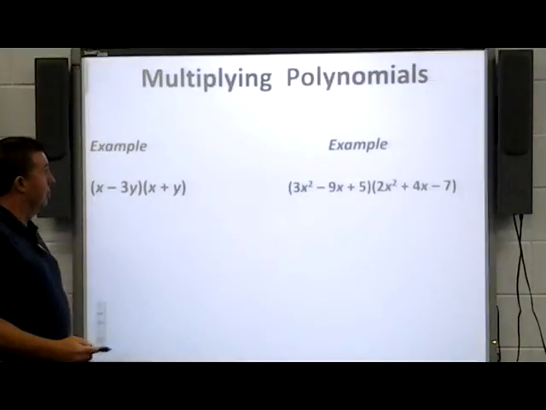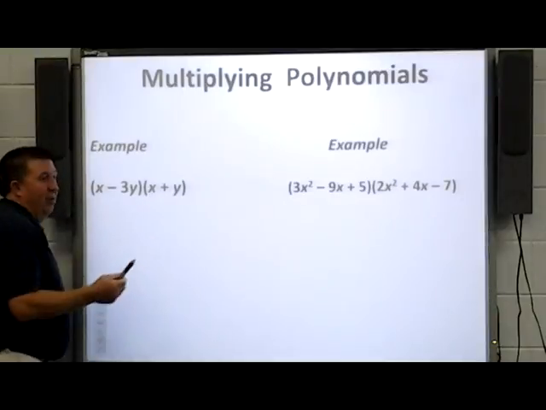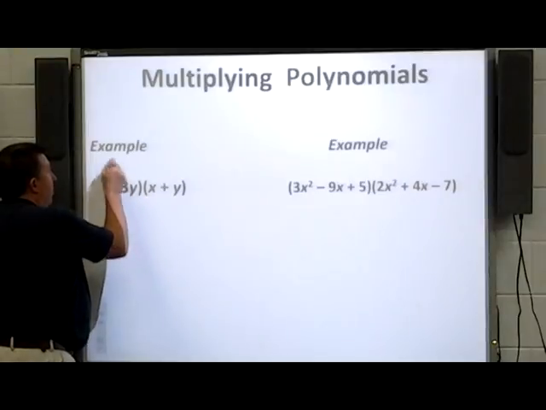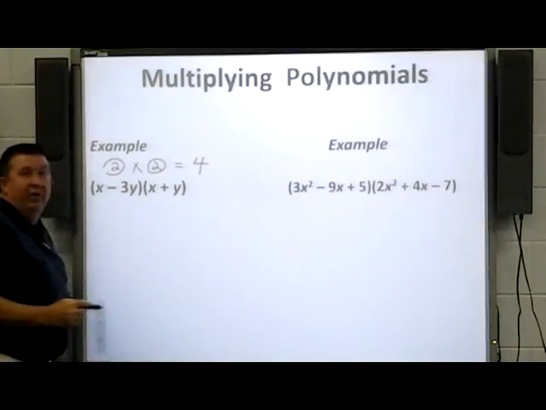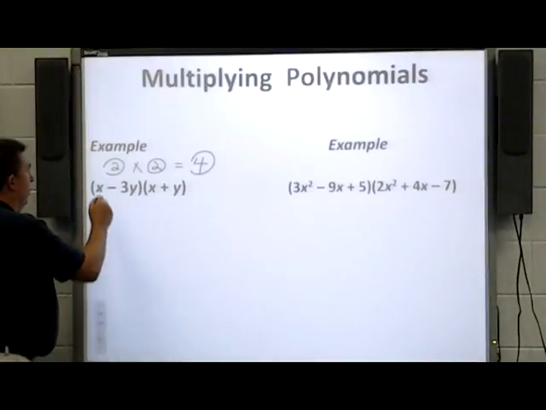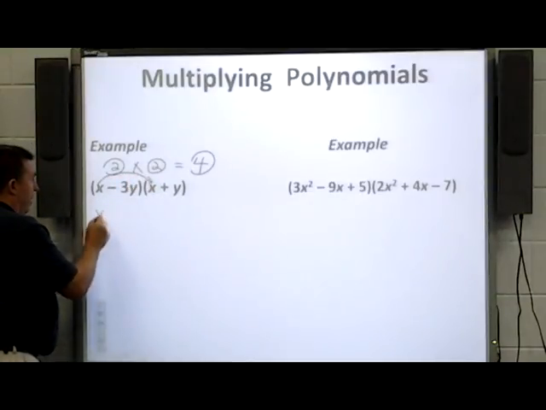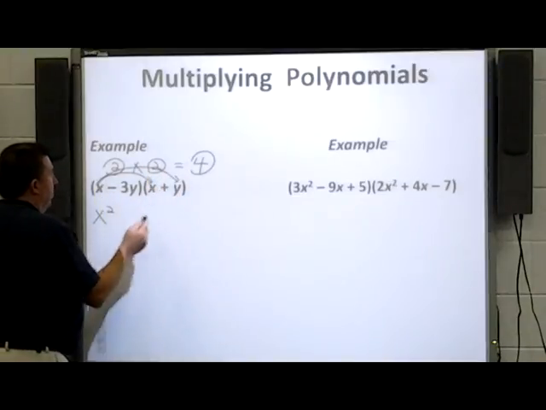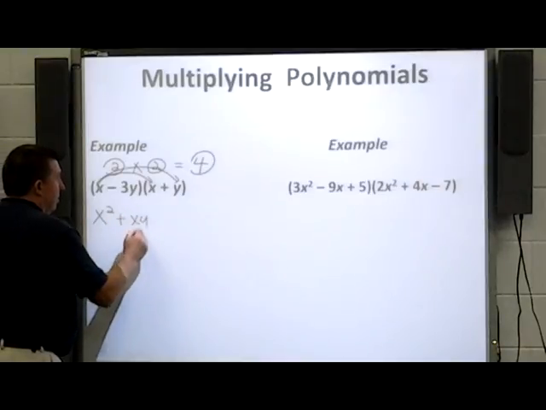Now we got some more examples we're going to multiply out for you. Again, I have a binomial times a binomial. If I use the FOIL method, basically I teach people that a binomial times a binomial, 2 times 2 is 4. So when I get finished, if I don't have 4 terms, I did something wrong. So I'm going to multiply these out for you. First, x times x is x squared. Outer, that is x times y. That's going to be a positive xy.